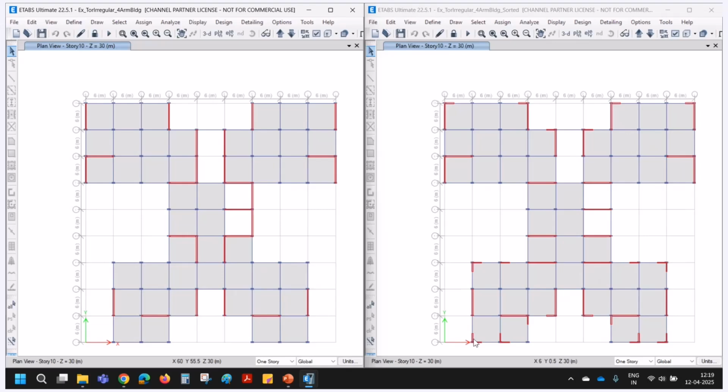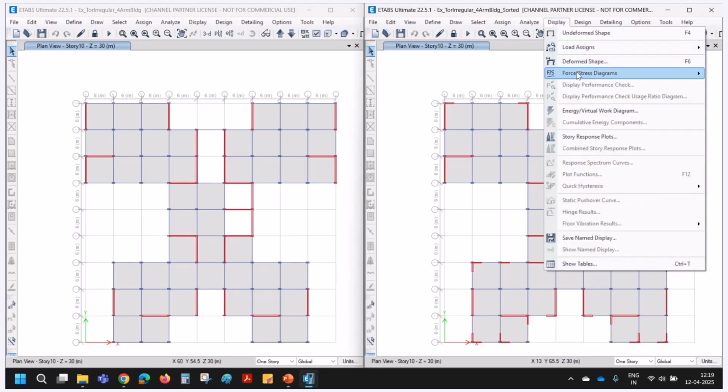And I have introduced a few corner L-shaped walls, and then I removed this vertical wall which forms the core, which is pulling the center of rigidity towards the right. So we removed it, and this is done with brick infill. Then this is the staircase portion where you can have this vertical, and I have reduced the vertical stiffness by keeping it with the brick infill.